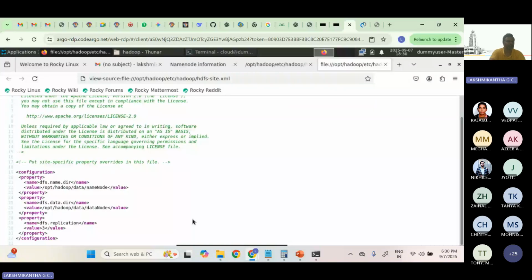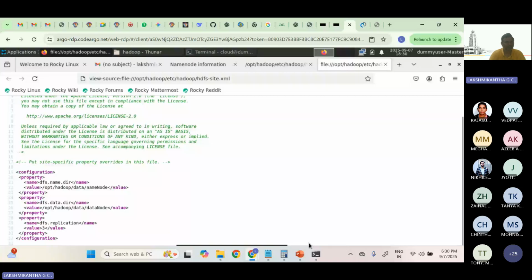See, here we have done configurations. You're all observing, guys. dfs.name.dir, dfs.data.dir, dfs.replication. See, here we have taken 3 replications. Actually, I've reset it to 5. By default, we have taken 3. I will show you today, guys, how to reset that. But what I'm searching for is this dfs.data.dir, right?